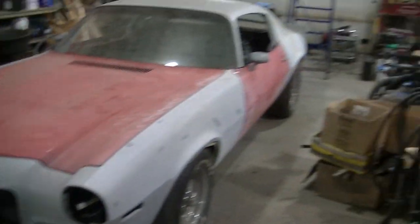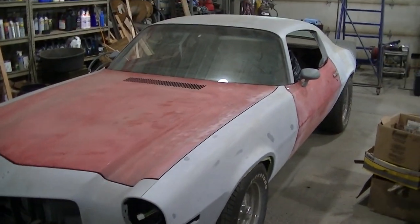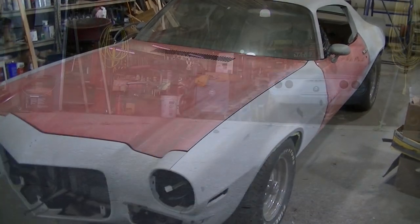I got to clean the shop out here. We got so much junk laying everywhere. I got to clean it up a little bit so we can get this car moved.